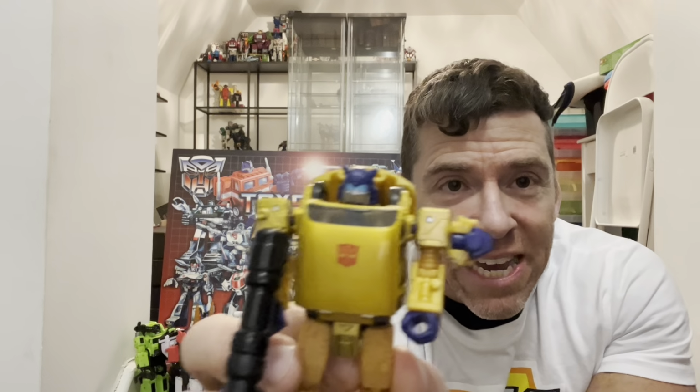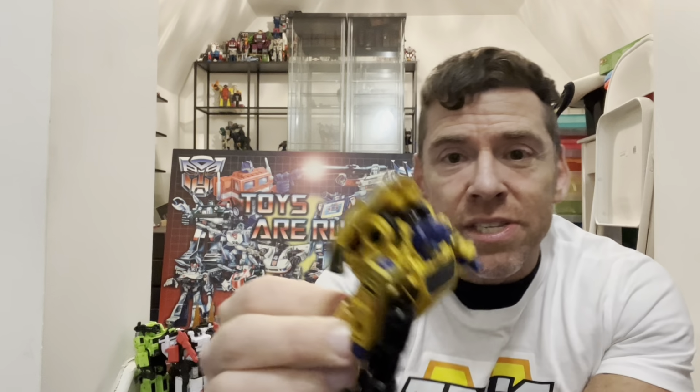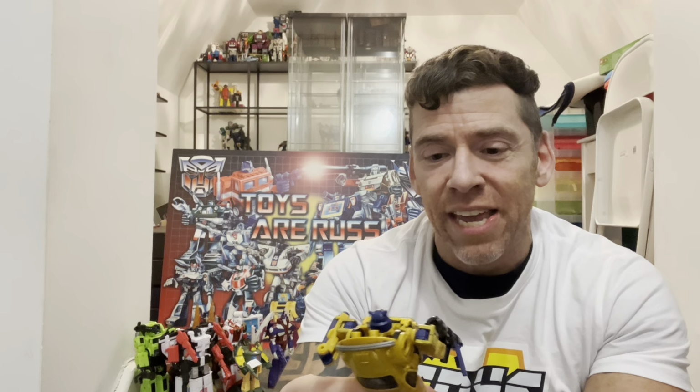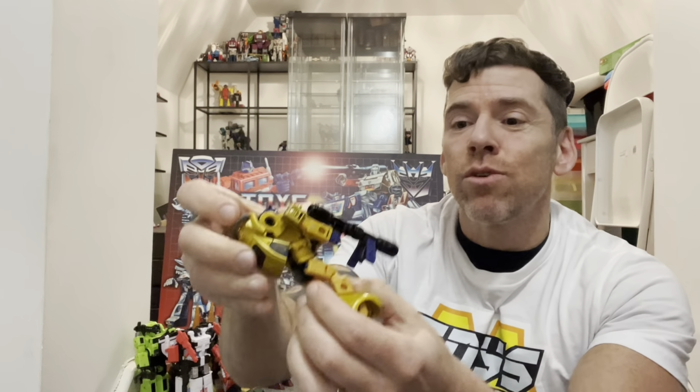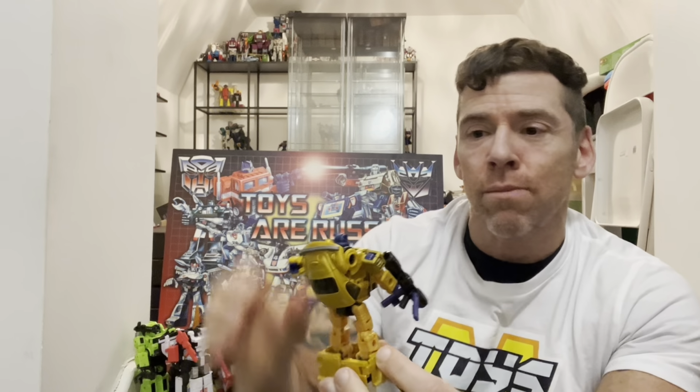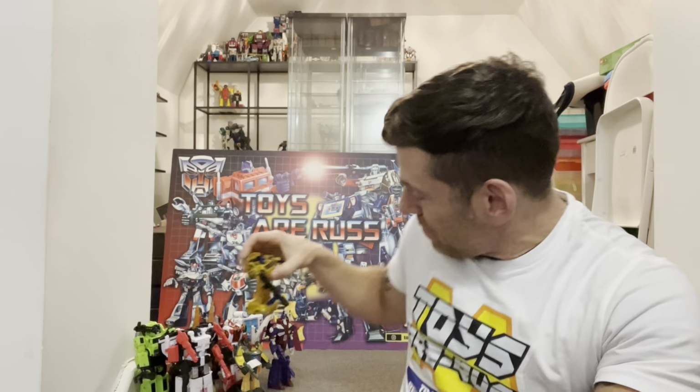But look at the head sculpt again. That is Goldbug 100%. The paint is gold, it's reflective gold, it is Goldbug, it is my favorite use of this mold. And again, I had Goldbug as a kid, and it was just a throttle bot that you pull back and it went, and it literally just went from there upwards. It didn't even do it all by itself, you had to do it. It was the most basic figure ever. This is in a different league, and anybody who's seen this mold, they've used it so much now. Great. He had to be there.